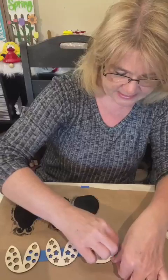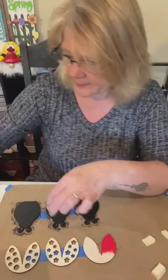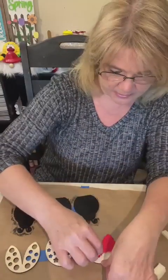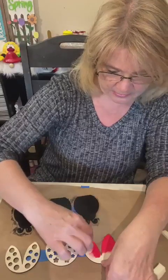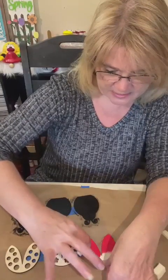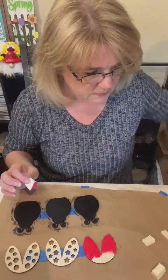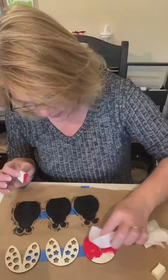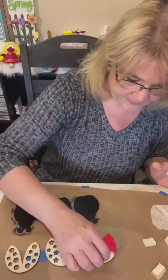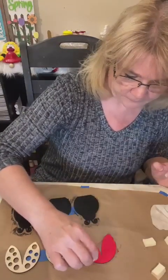So hopefully everybody's staying safe with all this bad weather. I lost power for a little bit. A lot of power outages around me this morning, but my power's back, thank goodness, obviously. A lot of trees fell down on some houses and whatnot, so hopefully everybody stays safe, y'all. There's a goober on there. I hate those.